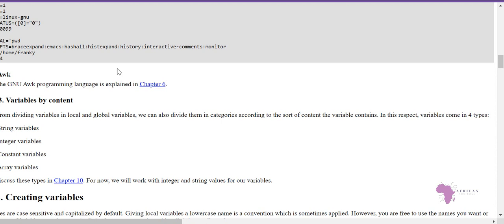What each and every box holds determines how the type of variable will be named. Number one, we have the string variables, which are variables that hold strings. We have the integer variable holding an integer value. We have a constant variable, where constant data or values cannot be altered.